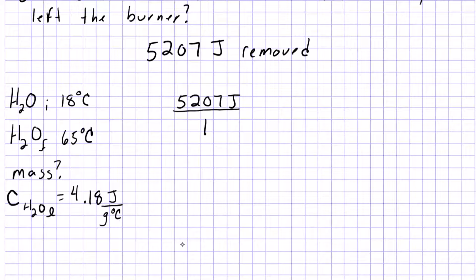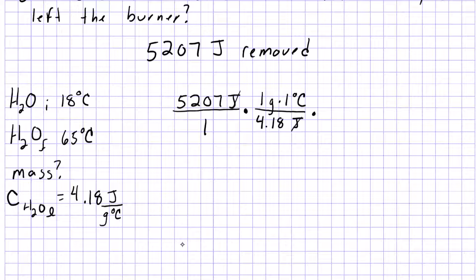And so now I also have my specific heat capacity, because I need to get rid of these joules. To get rid of joules, I need joules to be on the bottom. So that means it's going to be 4.18 joules on the bottom. And on the top, this is my 1, so it's 1 gram times 1 degree Celsius. Okay? Then my joules cross out. I know, it's almost like I did this for a reason.